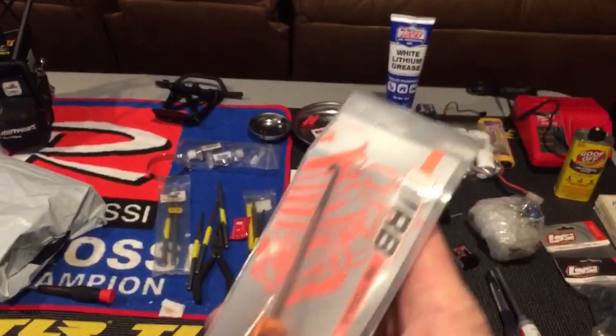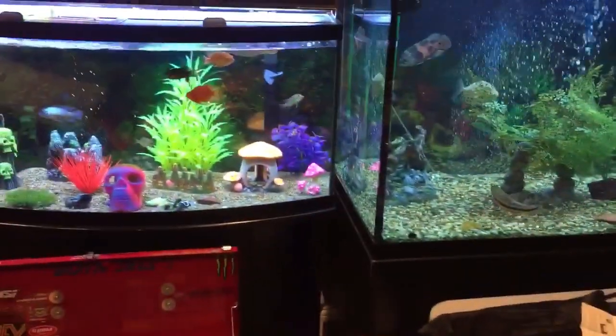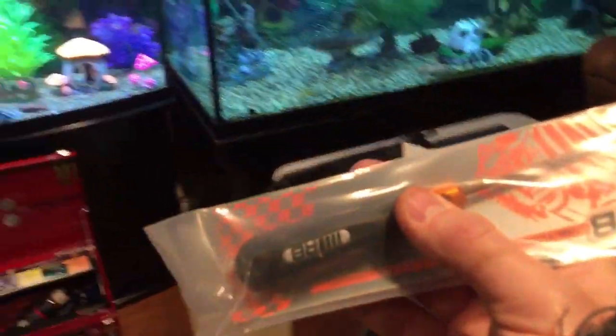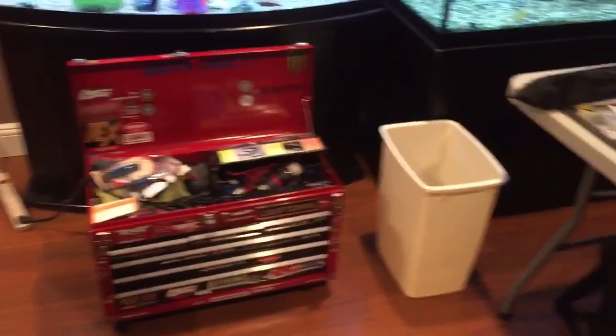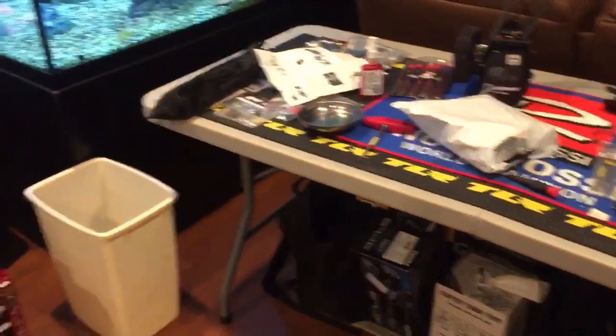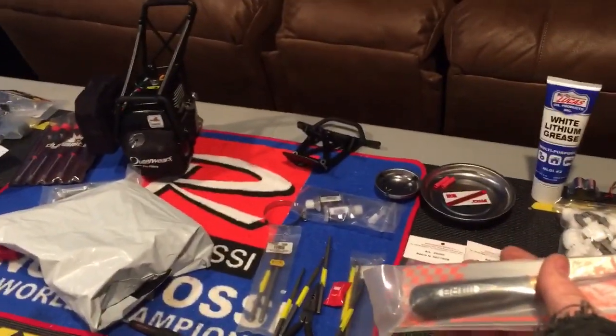My cousin, his first time ever, I'm going to show you guys his garage setup. I'm trying to get him into this and helping him out as best as I can. I already gave him a couple of tools that I had extras, all right? Because I'm a good guy, I guess. I wish I had somebody to help me out like that. Right, Anthony? Anyway, I hooked him up with some stuff. I'm going to show you how his setup is going to be and the process with his first nitro buggy ever. A big difference from going from Toys R Us stuff to real 8 scale stuff.